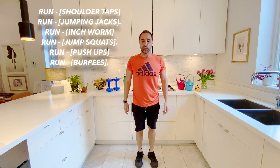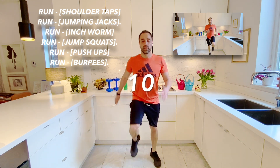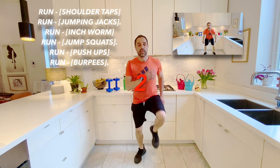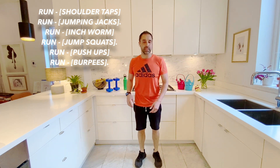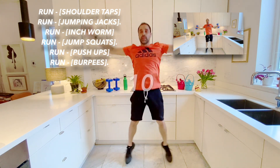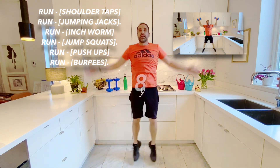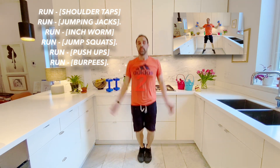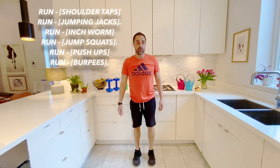Now we come back to our feet and we do our running. Five more seconds. Great job. And then our next one is our jumping jack or jumping Jacob. Jumping Jacob is a touch at the top. Remember, after this, five more seconds, we go back to running. And then stop. Our running is back to running — you can use the modifications or you can regular march. Here we go.